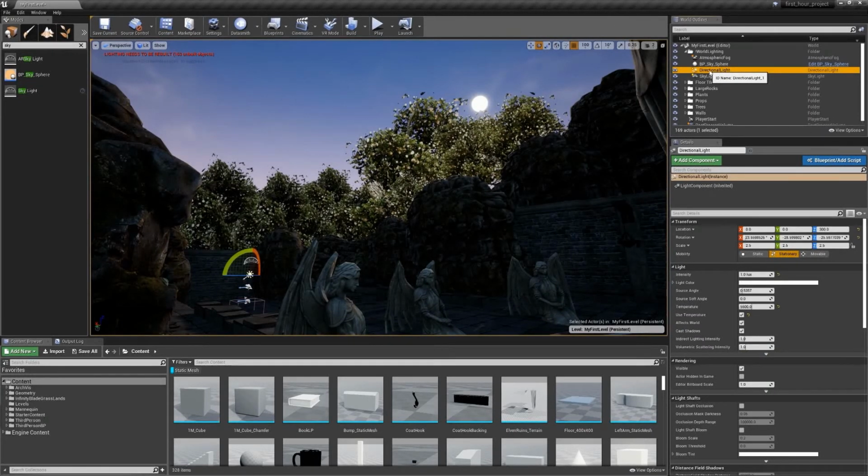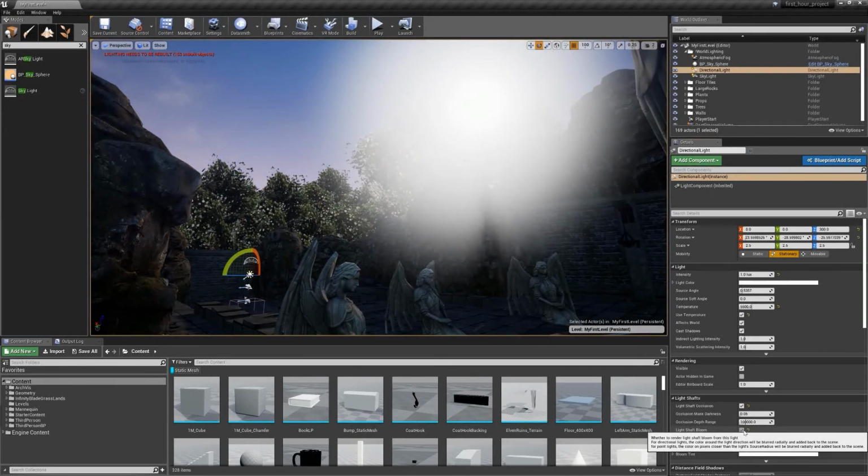Next, let's go ahead and get our sunspot to start acting a little more like a sun. Alive. If we look into the sky and take note of our sun, it's okay, but it certainly lacks any kind of charisma. To give it some life, let's jump over to our direction light and enable Light Shaft Occlusion and Light Shaft Bloom. This will give us a halo around our sun. If you drift around your scene, you should see that the obscuring objects help define the shape and cast of the light. Awesome, but wow, it's ugly and wildly out of control.